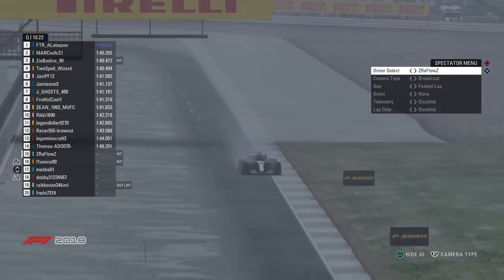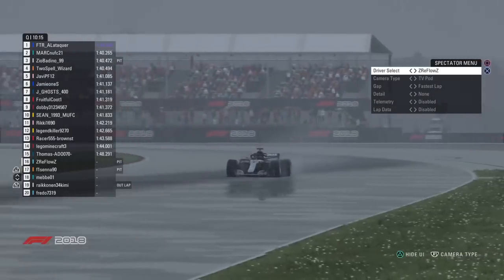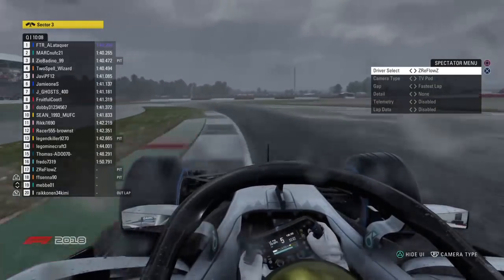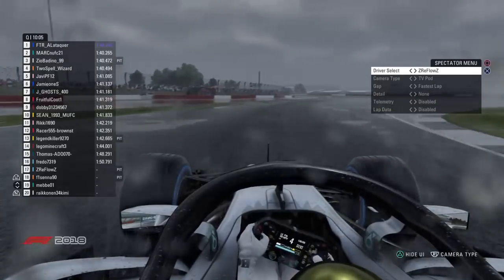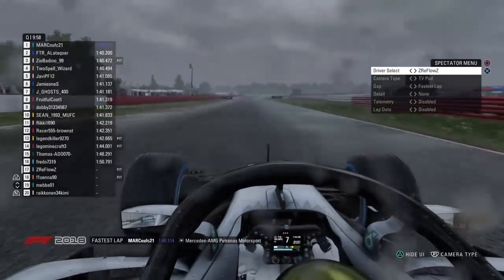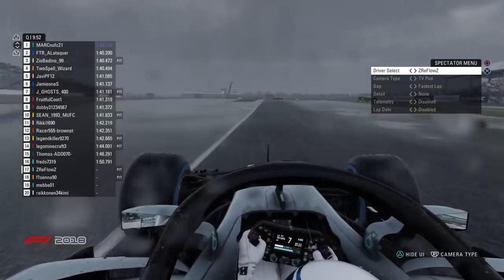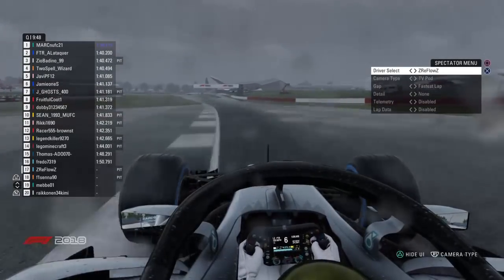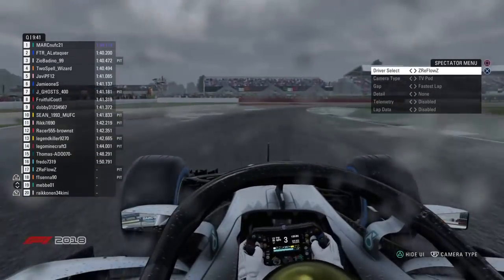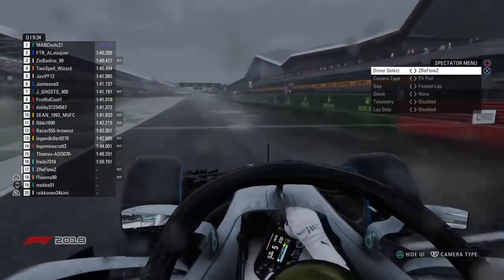This is the first wet race that we've seen at the moment, so it's going to be quite exciting. Not sure what to expect, especially with these guys. It's the first race in the wet that I'm witnessing, so it's new to me and new to you guys, so we'll see. Bear with me. Not too sure what the tyre wear will be like with the wet around here. I think there'll be just a one pit stop race, so we'll have to look out for that really.